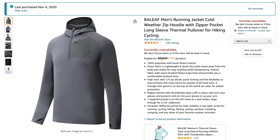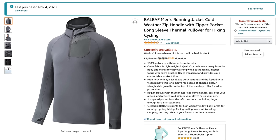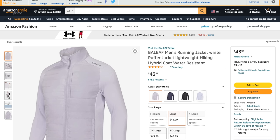Bayleaf makes a lot of knockoff-style clothes, and one I've really enjoyed from them is their thermal long sleeve with a scuba hoodie kind of design — a stretchy but thicker tech material that feels a little wind-resistant and water-resistant, though not technically windproof or waterproof. It doesn't look like they sell that one anymore — I bought it a couple of years back. Looking through the Bayleaf store, there is a puffer jacket where it's puffy on the front and has a stretchy fleece on the sleeves and back. I really like that style because it blocks wind on your core but lets heat out in other places so you don't get too clammy. That one is $44.